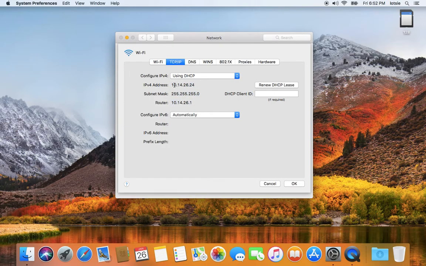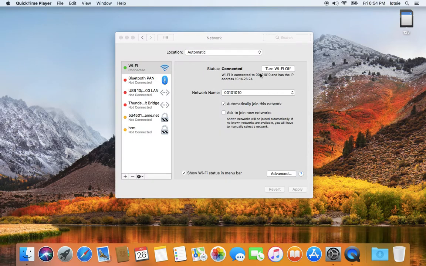The IP address is the local IP address of your computer, which is a unique identifier of each and every device connected to the network. Think of it as a phone number. The router is a device in your home, and it's the gateway between you and the internet. In case you have IP addresses here, the more likely you're connected to the internet or to your home network at least. To do further investigations, we are going to use an application called Terminal.